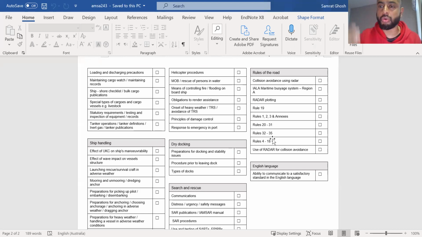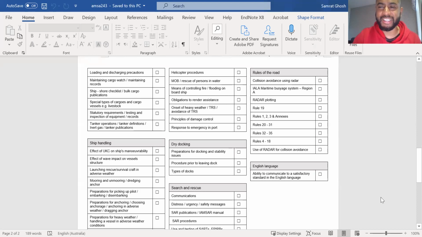Once you are done with your oral exam preparation, go through this checklist, tick off the ones that you know, and highlight the ones that you don't know. If you are lacking in time, have a chat with your friends, get to know something about each of these areas so that in future, when you go for orals and the examiner asks you a question, at least you can provide some response to it, or at least you can tell the examiner or surveyor that you know where to find the correct answer. That is the whole idea.